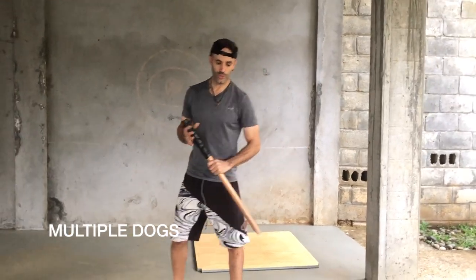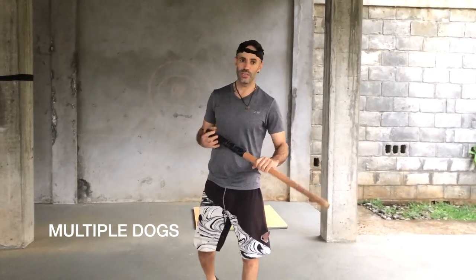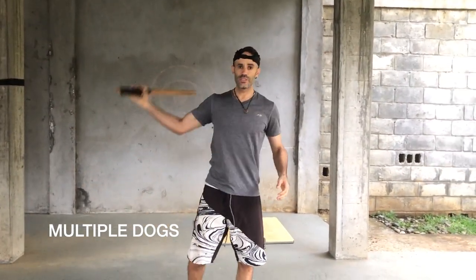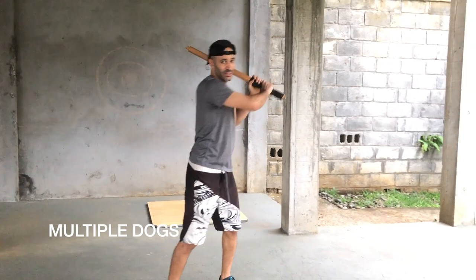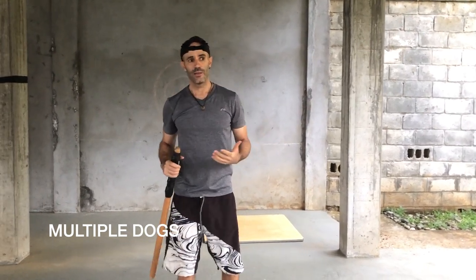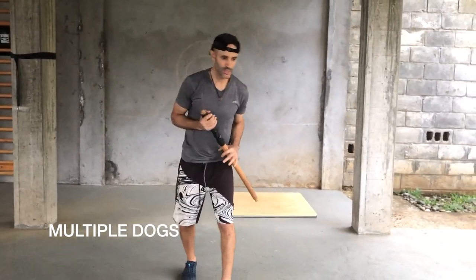If you don't have a stick, be ready to offer up your forearms and shins and yell for help. If you do have a stick, you can do quite a lot with it if you practice and make it an extension of you — you can really hold off multiple attackers, dogs or otherwise. The reason I recommend these two basic techniques and sticking to them is because wild swinging is risky. Every time you do a wild swing you're opening yourself up — look how many quick shots I can get versus a wild swing with much more time in between. You also risk letting go of the stick in a panic. Keep it simple: minimum movement to get the job done, and stick with techniques that minimize your chance of making a fatal mistake.